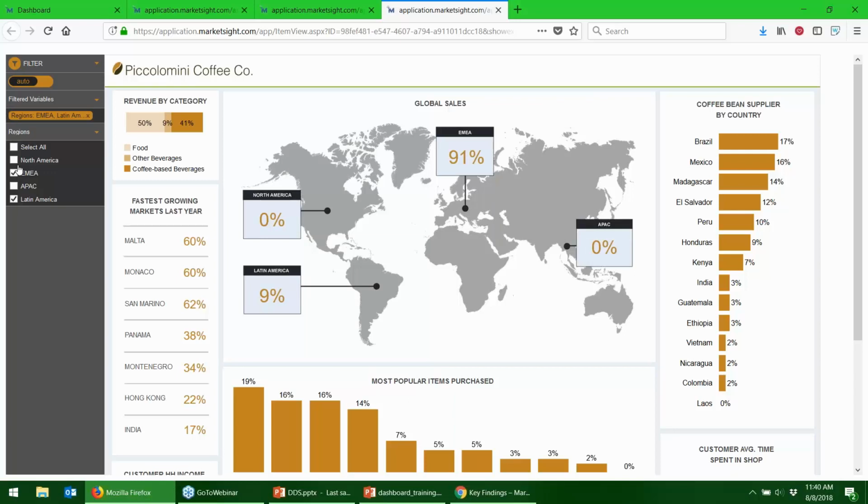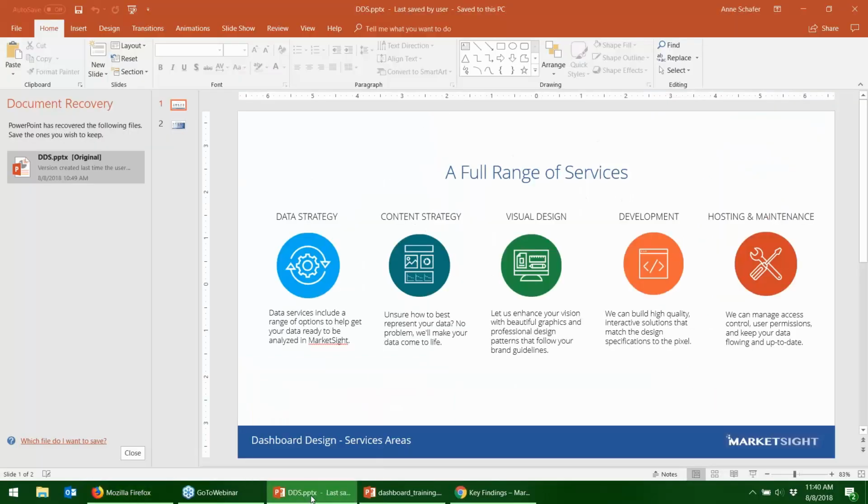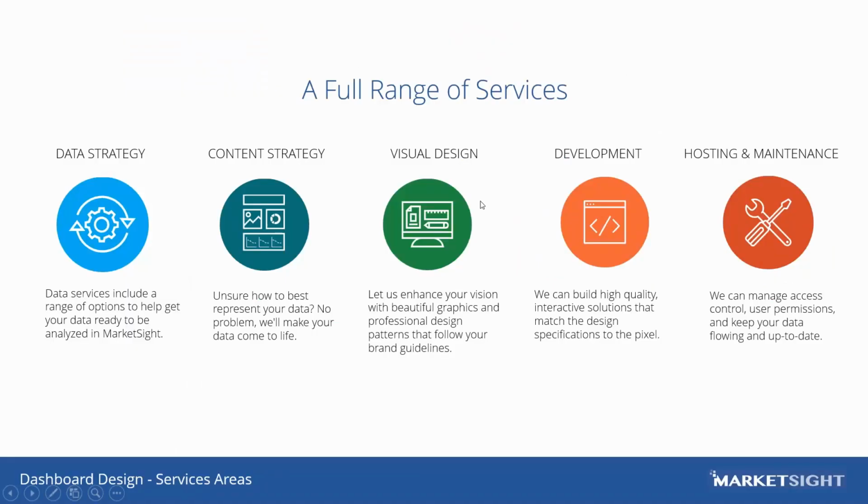If you have lots of images or a designer, or you work with our dashboard design services team. Now, if you do choose to work with the dashboard design services team, I do want to point out that this is actually a free service here. Well, I should say the free consultation, the first consultation is free. The cost thereafter depends on the steps that you choose to take. So as you see, they do offer different options.